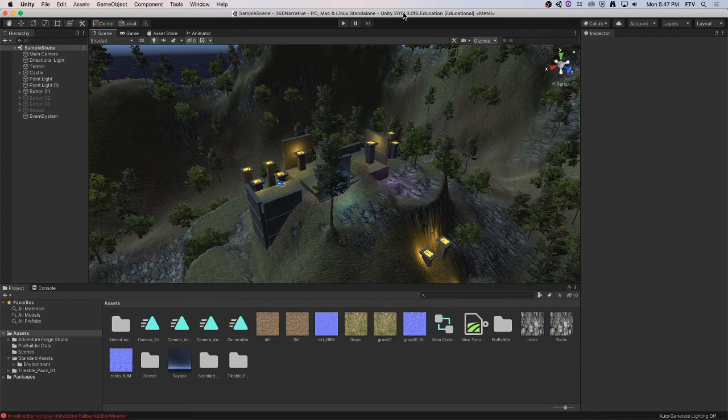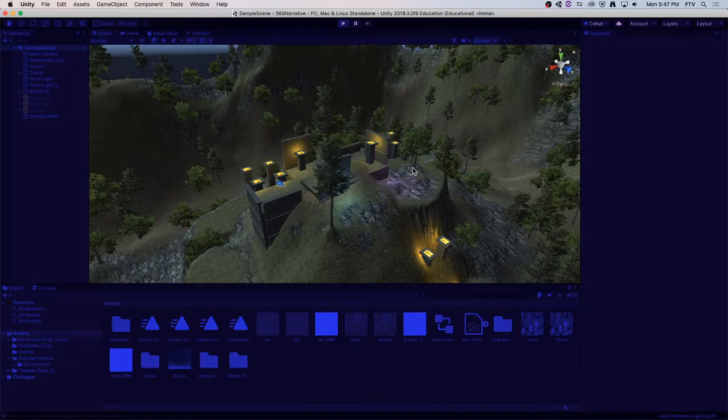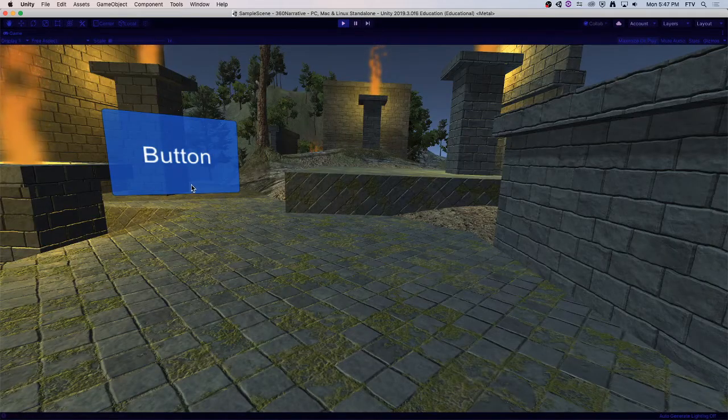That's totally fine. For those of you who missed class last week, I'm going to go over again how I set up a narrative track for a 360 experience. And all we're doing in this experience, just to show you right here as a demo, is we have these little buttons in our canvas.